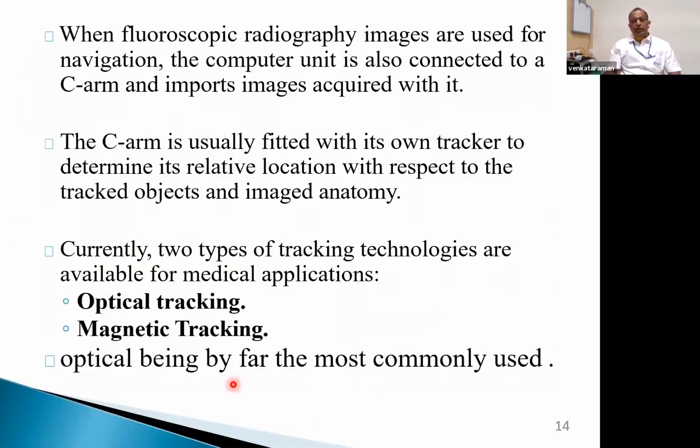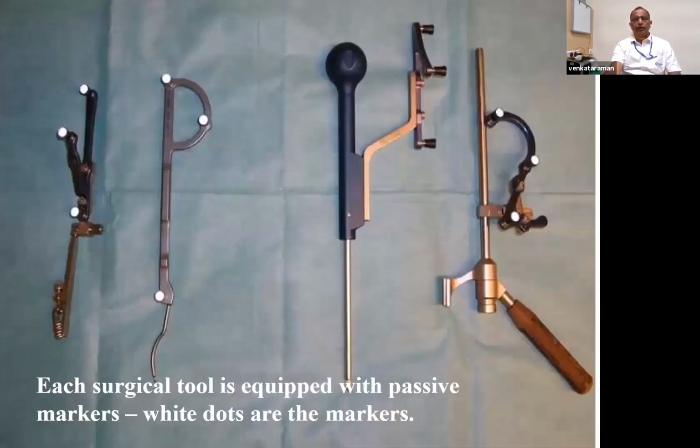And for tracking, we commonly use these two: optical tracking and magnetic tracking. We are all mostly used to optical tracking because it is like playing a video game. Magnetic tracking has certain advantages over optical tracking, because it doesn't use these sensors and the surgeon can freely move around the operating table without obstructing the view of the optical sensors. But it needs a special operating table, which not everybody can afford.